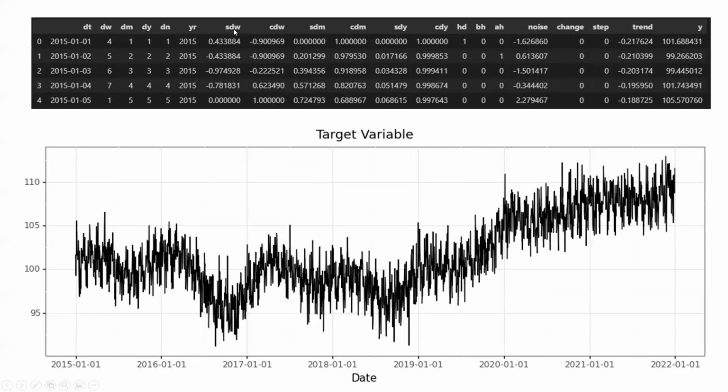The reason I made these for the simulated data set is so that I could create this sinusoidal signal in the target. In a real data set, you could use day of the week integers, day of the month as an integer, or you could use these trigonometric transformations as well.